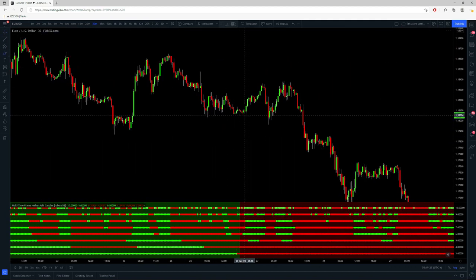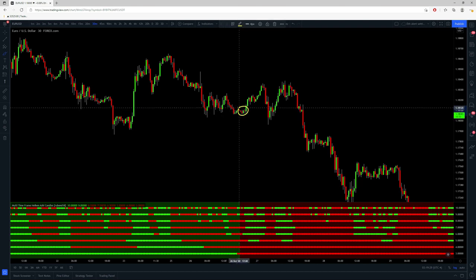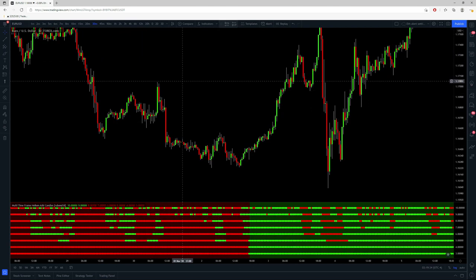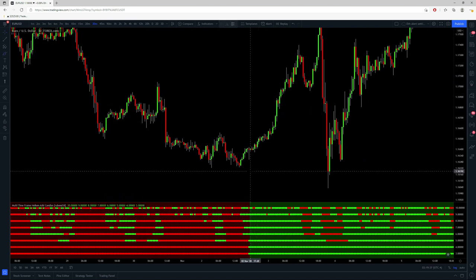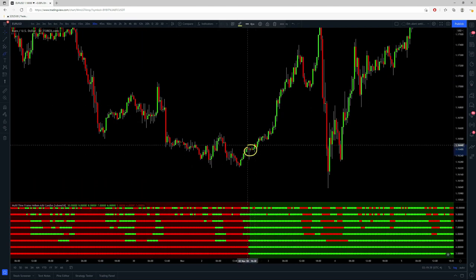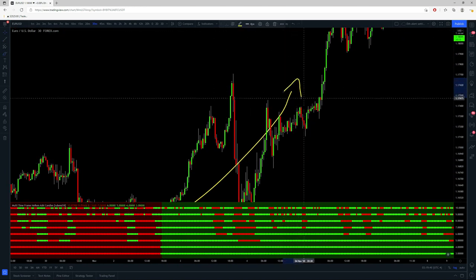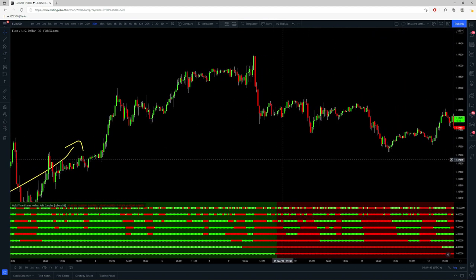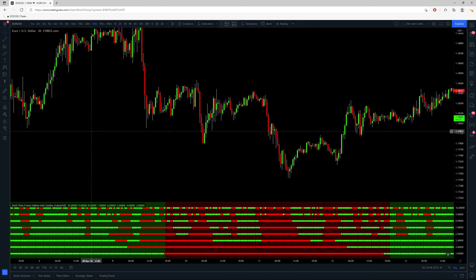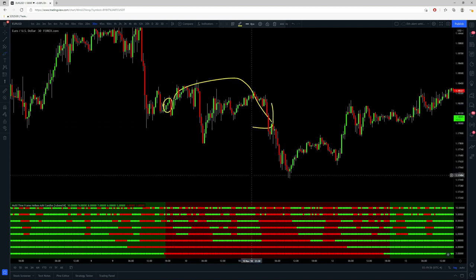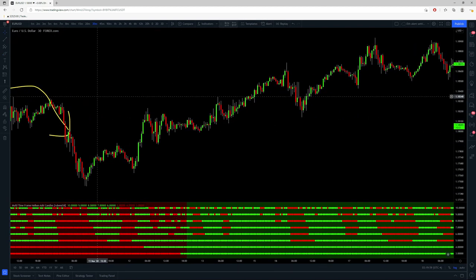Next, we get a downtrend signal right here. Get a bit of a pullback and then big down move. And goes green down here. And I'm just going to keep going through these and show you just how good this works. So huge up move on this one. And then this one here, we get the red signal right around here. Still get another down move after that. Then we get another green signal right here.